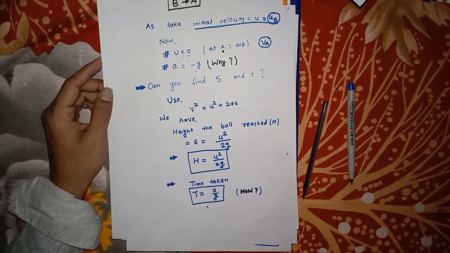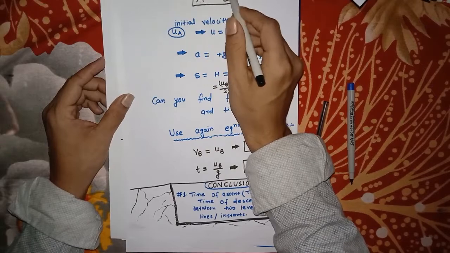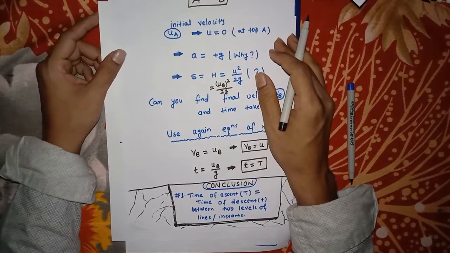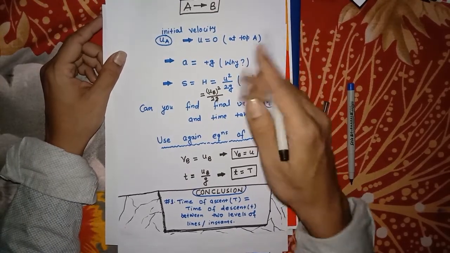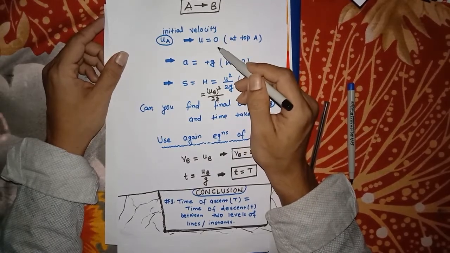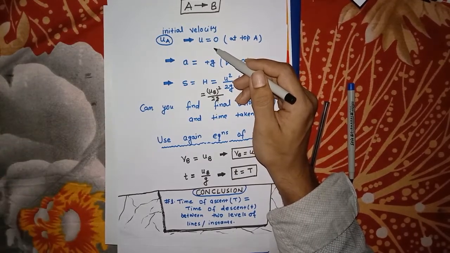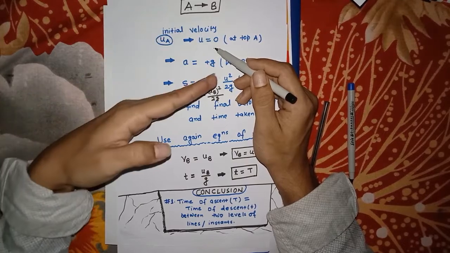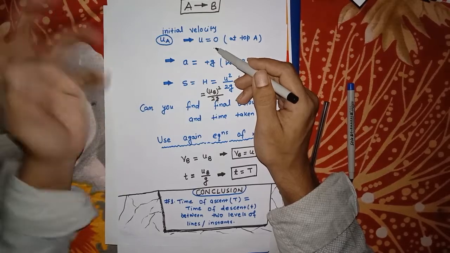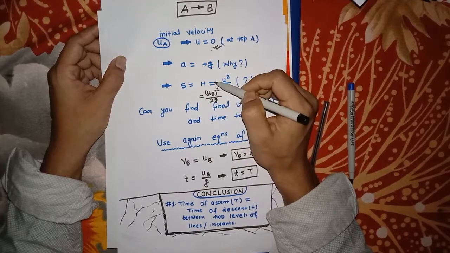Now in the next case, when the ball moves from top to bottom, top to your hand, what information can you get from this kind of situation? Surely the initial velocity during this motion from top to bottom is 0, because in the previous case B to A, the velocity at A is 0. Now in this case A to B, the initial point is A and the final point is B, so the initial velocity is 0. Have you got my point? So the initial velocity is 0. And what is the acceleration?